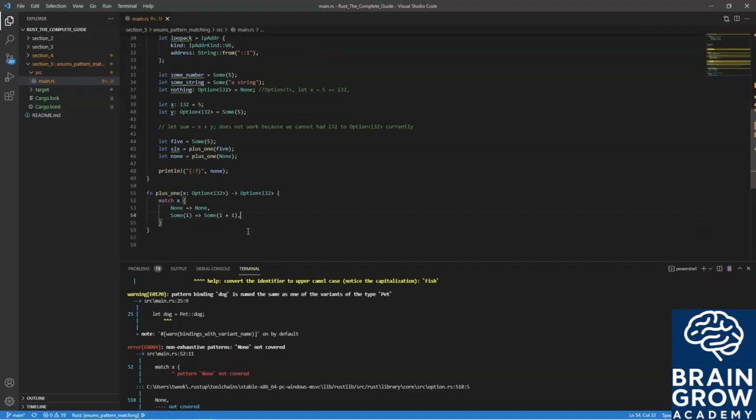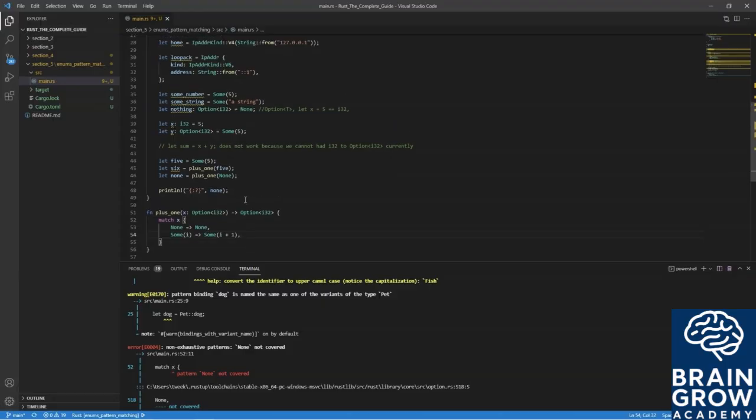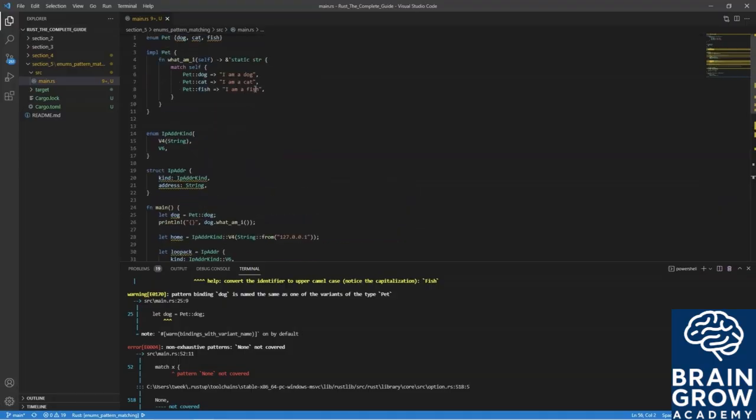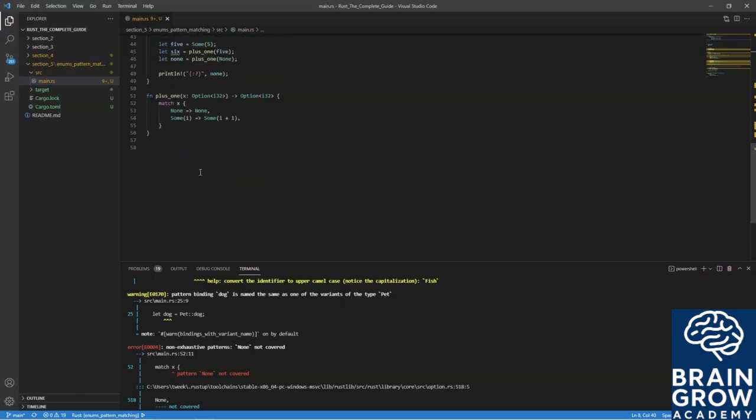And then let's go back and look at our pet enum and show that for all other pets, we will print out something different. So we'll come down here and create a function that says what pet. In here, we'll take our input, which is going to be a reference to a string slice, and then we don't need to return anything in this case, but we're going to match on input.